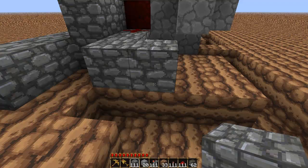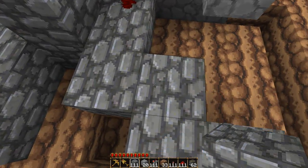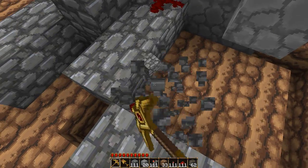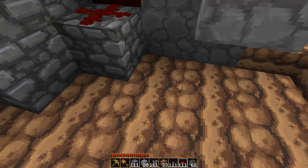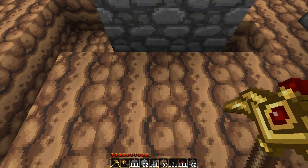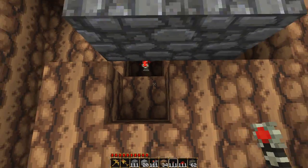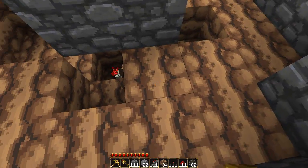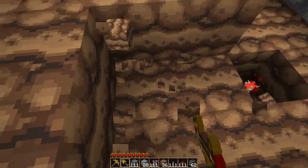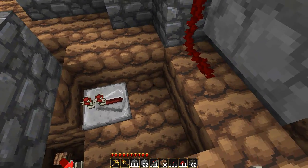And... here? Yeah, that should be good. Actually, we can just get rid of that. Have it come down like this. This way we can actually have room to rewire it how we want. This one's going to have the redstone for this because it's going to connect to that one and you want it closer. And then this one is going to have the repeater. The piece of dirt, the repeater.